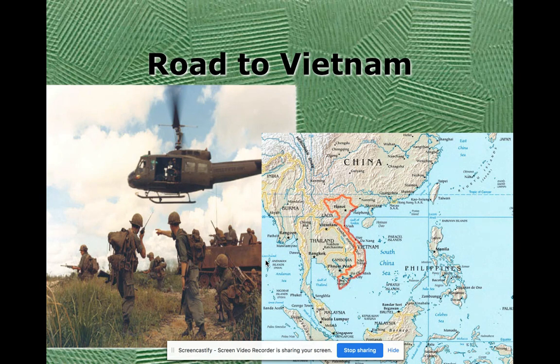By the time we get into post-World War II, Cold War conflicts, different things going on in the world, you have a different conflict erupting in Vietnam that involved the French, which I'll get to in a second, and involved communism. And as you can see here on the map, China was already communist. We know that. And we were trying to contain communism from spreading. Well, we didn't do that in China. Then, of course, you are going to have Vietnam that's right here. This is Southeast Asia. This area is Southeast Asia. And so Vietnam being the outlined area right here is going to be the problem.